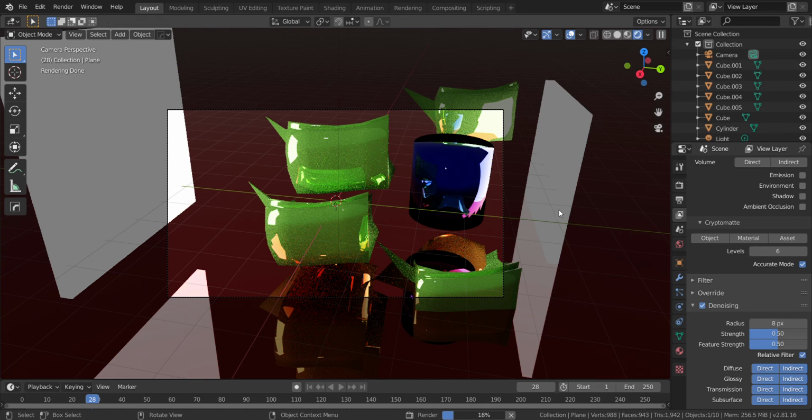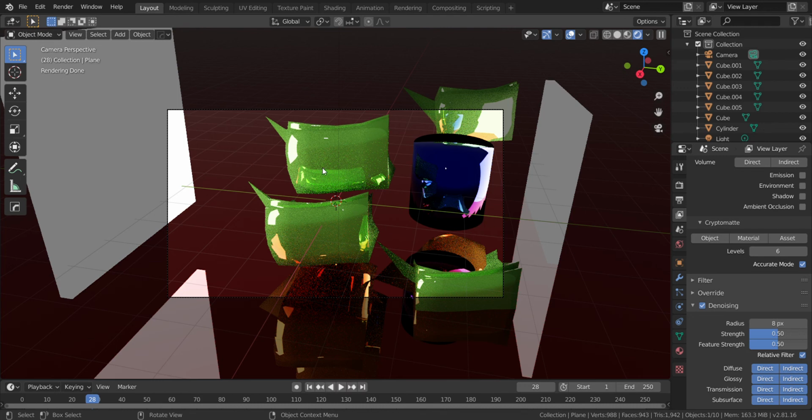Now we don't have time to wait for this, but notice these spots have far less of those little annoying dots than it did last time because of the denoising and the higher sampling settings. But it's taking a lot longer, so keep that in mind. Especially on a slower computer, you don't want to bump up these settings unless you can leave that computer sitting for a couple days to render. I'll go ahead and shut this down.